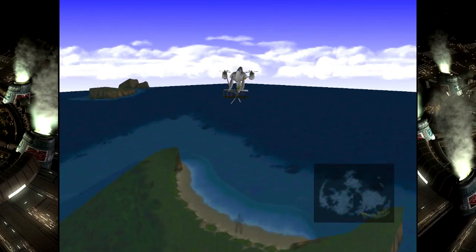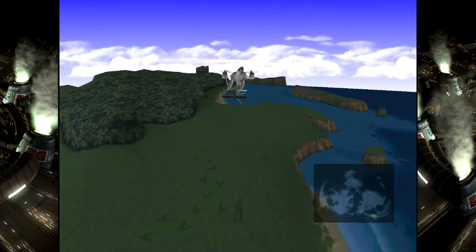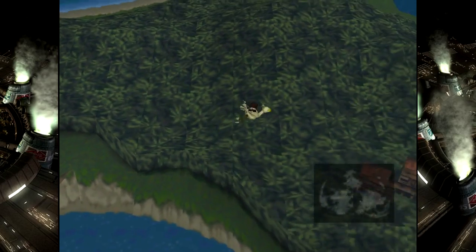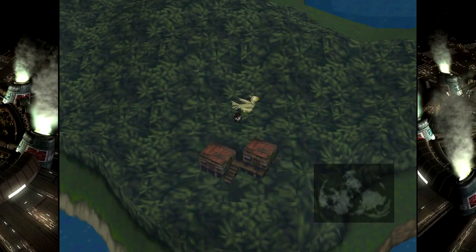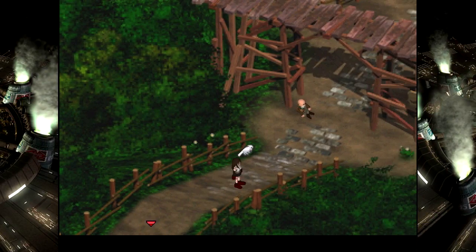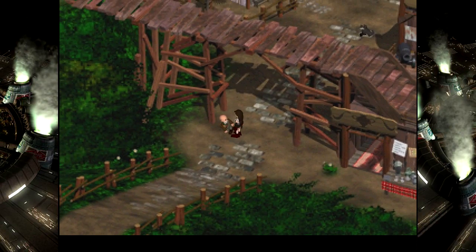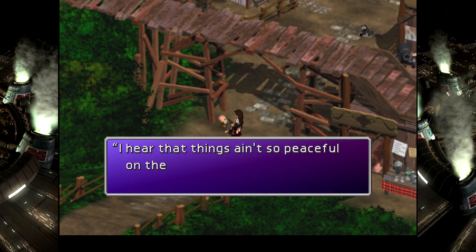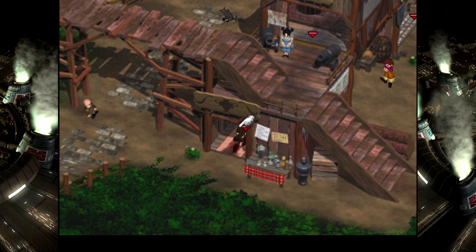Anyway, remember that town we were suspiciously avoiding before? I think it's time to finally do some plot stuff, so we're heading there. We can land right here, run over there on our chocobo, dismount. Just saved. I don't need to do it again. And enter! Middell! Okay. Sure. Right, so, there's a few different things to do here.